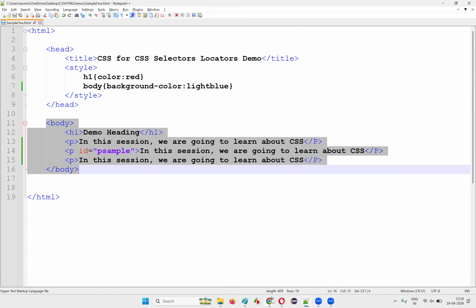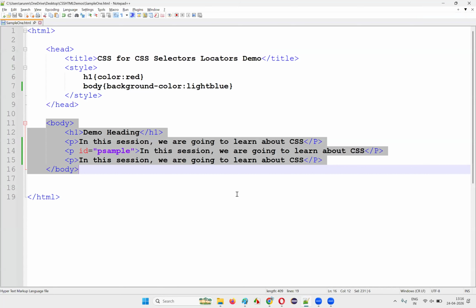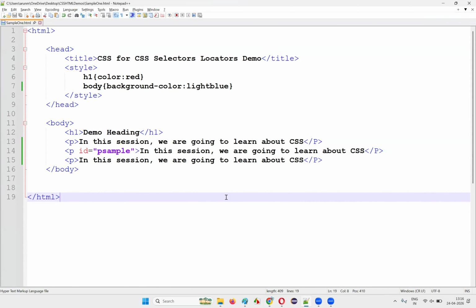So to the entire body section of the web page, light blue color is applied. Similarly, you can see the heading. Which color is applied to the heading? Red color. So how are the developers applying that red color to the heading? Here some CSS styling property, color red, is there. How is this red color CSS property applied to the heading, that is, the demo heading text here? How are the developers able to do it?